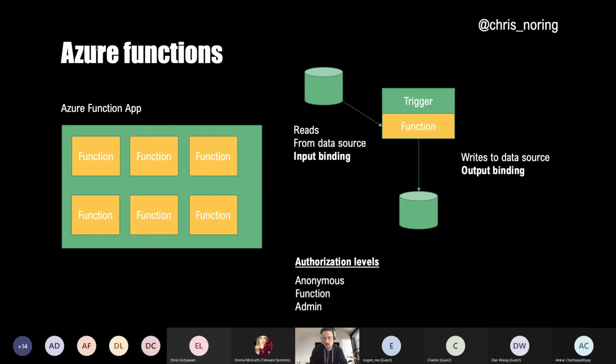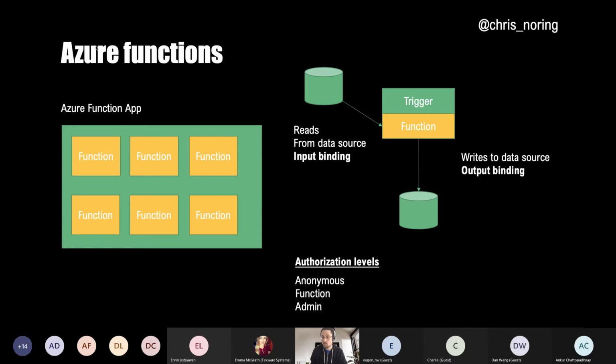So if you see the function here in the middle, you see that I have a top bar here called trigger. Now, trigger is an important concept in Azure Functions. A trigger simply means, why is this function running? It can trigger based on various things. I'm going to show you what it can trigger on, but how things play out is that a trigger is being triggered either by a time lapse, or maybe there's an insertion in a database, or maybe there's a new queue message, or you invoke a certain HTTP URL.